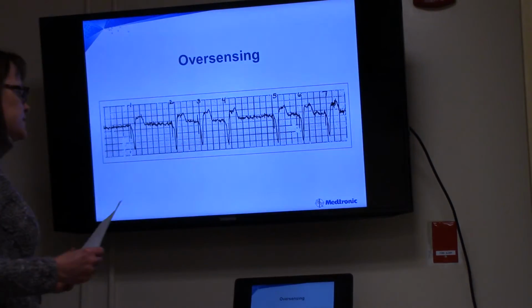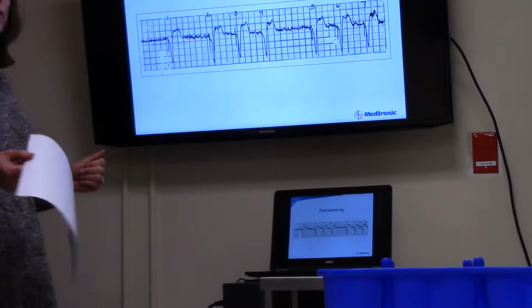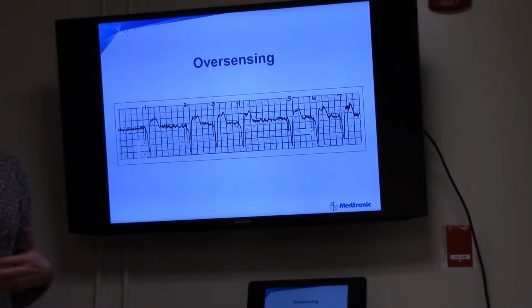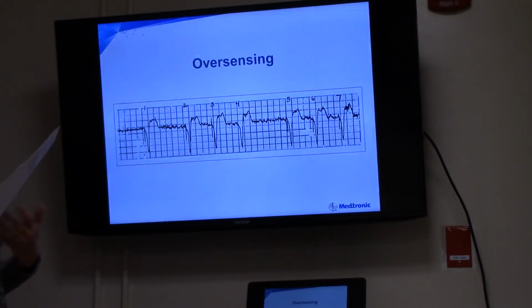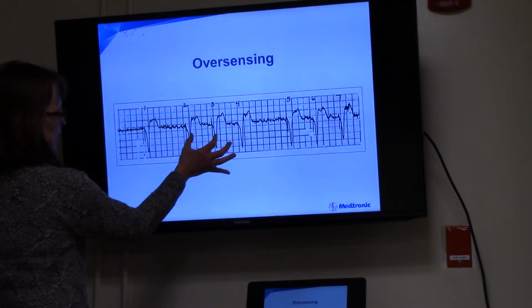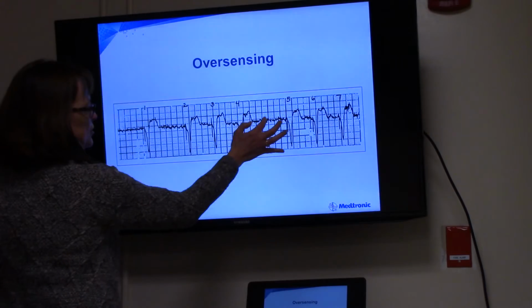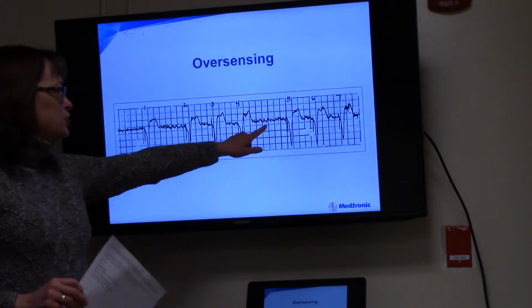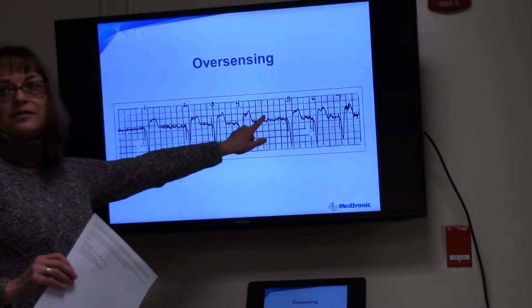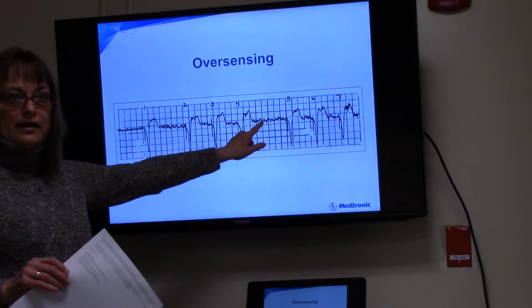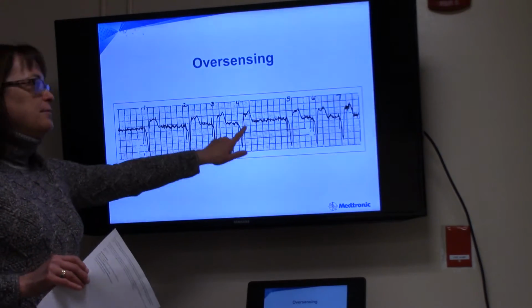The other thing you could see is oversensitivity. You're probably not going to see this very much, but you could have something that's not grounded right, some electrical noise. This is my pacing rate here. I should be seeing a pacing spike here, but I'm not. I should be pacing right there, but I'm not. That means the pacemaker is seeing something that it shouldn't be, and it's inhibiting pacing. So that means I'm seeing too much.